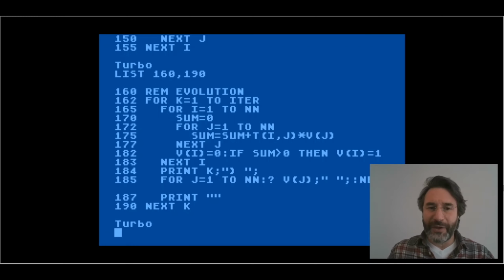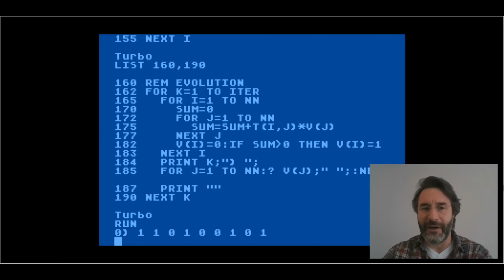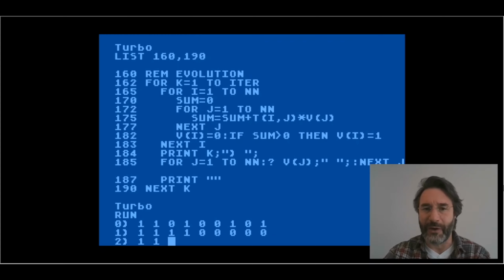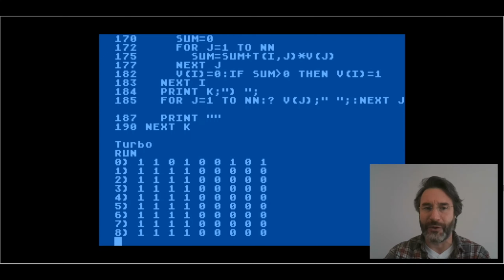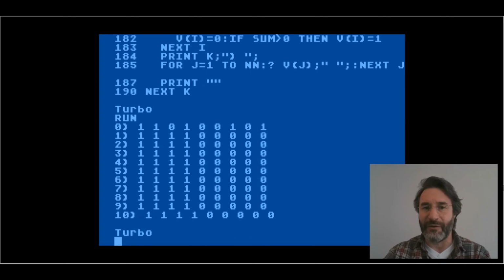We are now ready to run the code, so I'm going to type run and hit enter, and as you can see at line 0 here we have the random pattern, and then very quickly, already at iteration 1, it finds the pattern that was stored in the neural network. In this particular case, this is the one that consists of 1 1 1 1 1 and then 0 0 0 0 0.